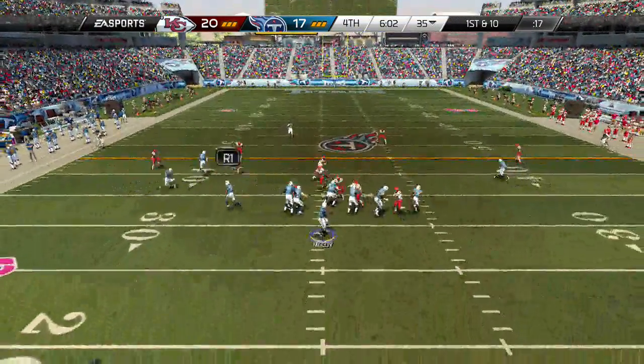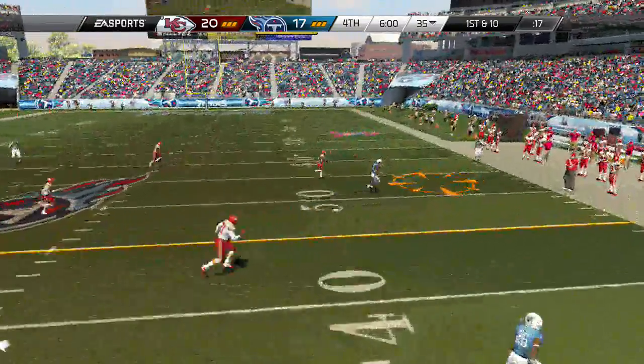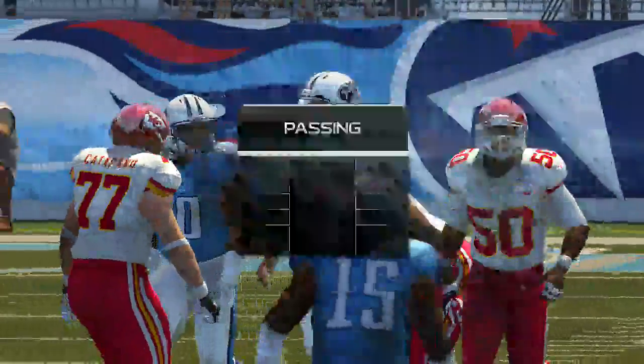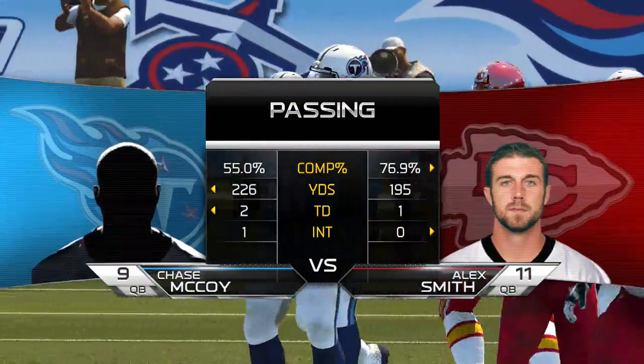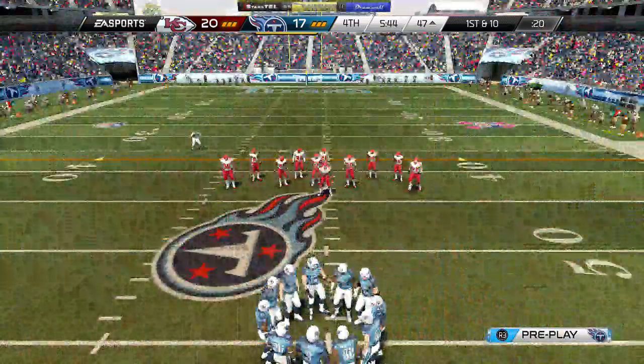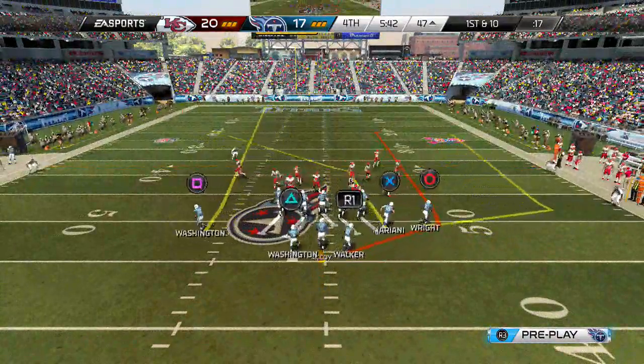Walker's playing out of position in the backfield here. Easy catch there. No one near him. When you pick up first downs against the defense, they will get tired. That time, nice job by the offense getting the first down, even though they're losing here in the game.